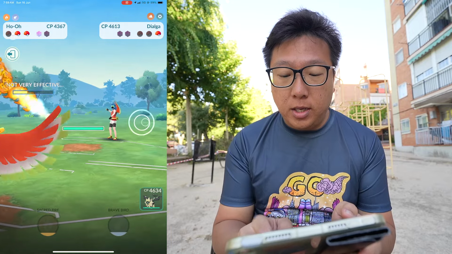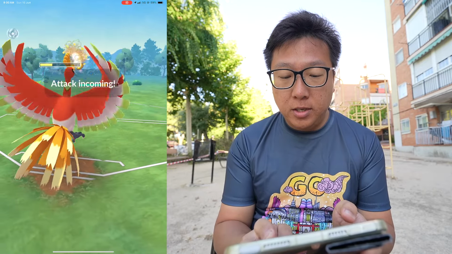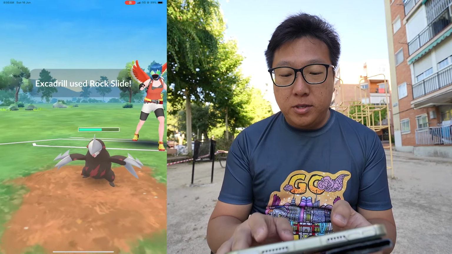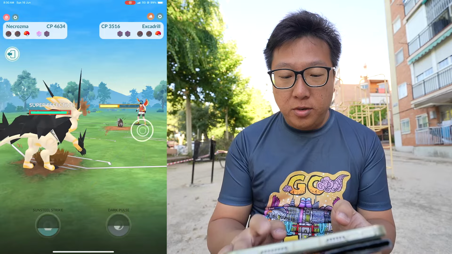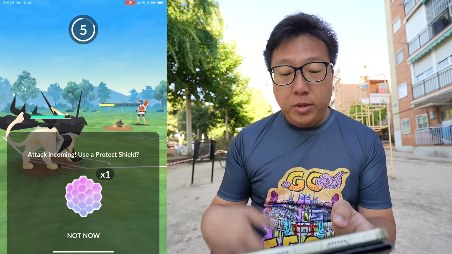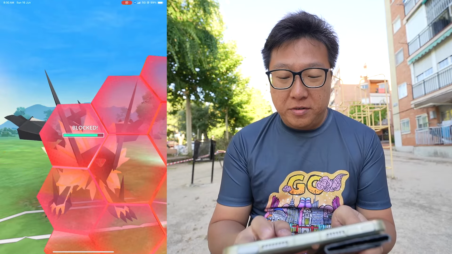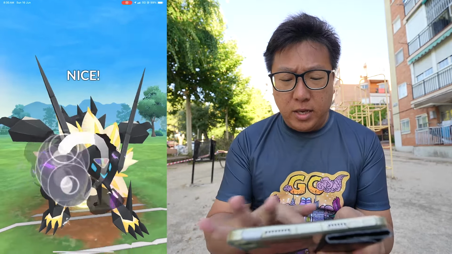The last Pokemon is Excadrill, which is not so good for the Necrozma. You know what? In this situation, I would actually shield, and then after that, just go with the move. But since we are trying to showcase Necrozma, we are not going to shield the Ho-Oh. Okay, we're going to go with this. I do think we would survive a Drill Run, alright? So let's go with this, we're gonna go with the Dark Pulse. Alright, oh my god, look at how the Necrozma looks, man.